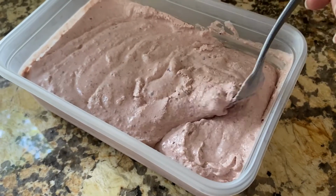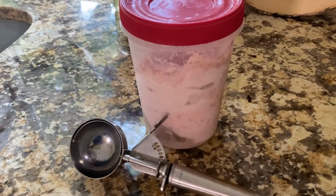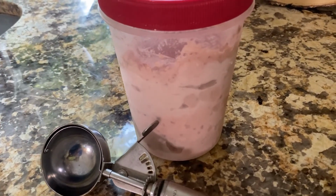Alternatively, you can put the whole batch in a shallow pan, freeze it for an hour, and then just stir it up with a fork, freeze it again, and just keep stirring it up every hour to keep breaking it up, and do this for several hours before transferring it to a container. This will help to keep the ice cream softer.